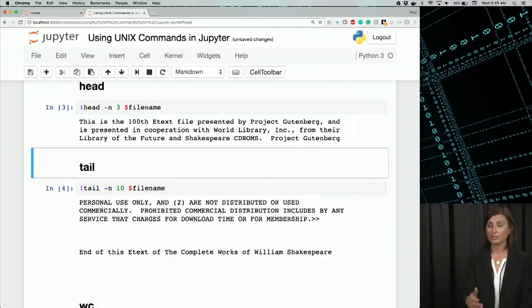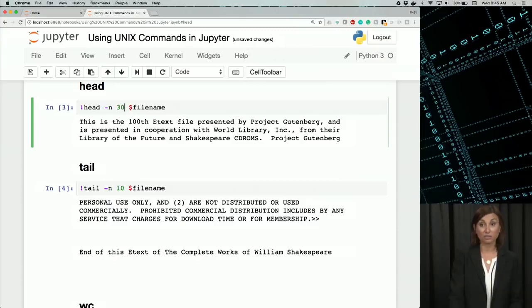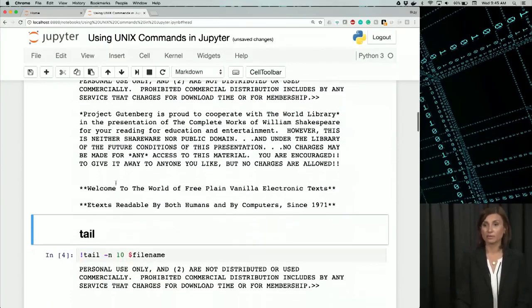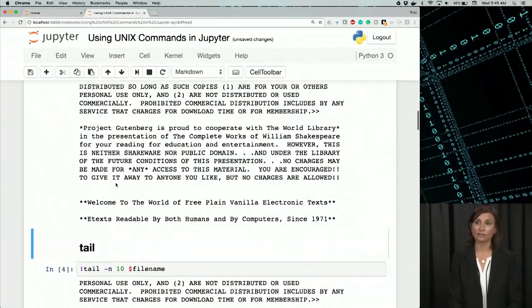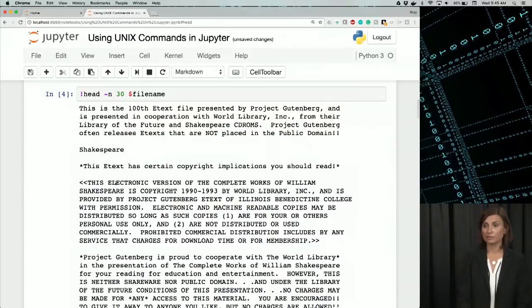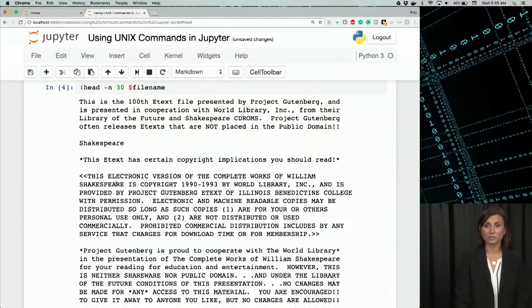And when I say Shift-Enter, we'll see that the top 3 lines are displayed. I can display top 30 lines if I wanted. If I change that to 30, the number of lines, I'll see the top 30 lines of that data file, which is some disclaimer on the copyrights of Shakespeare's works.